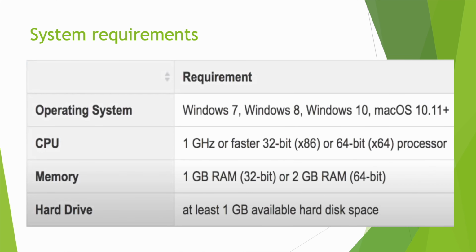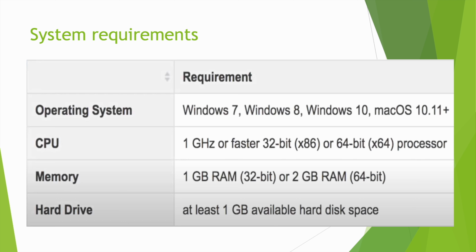So guys, to download Katalon Studio, we need a minimum operating system of Windows 7, Windows 8, Windows 10, and if you are using a MacBook, that is Mac OS, the minimum version of the operating system is 10.11. So make sure that you have the 10.11 plus version on MacBook, and on the other hand in Windows you can have 7, 8 and 10 operating system.